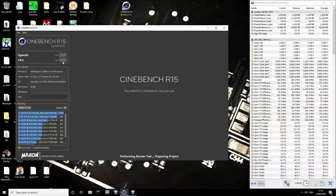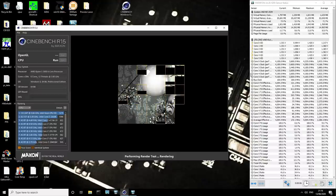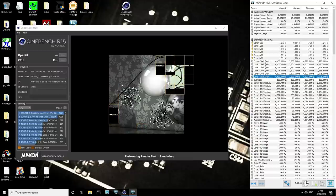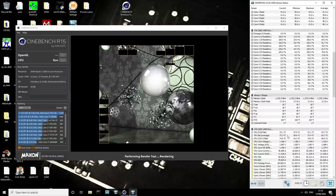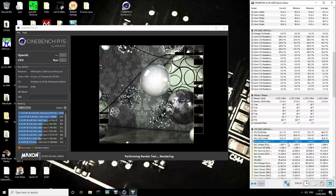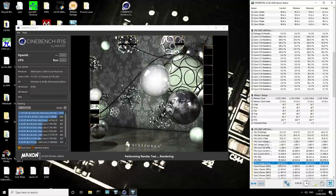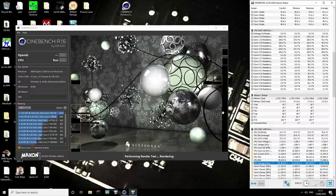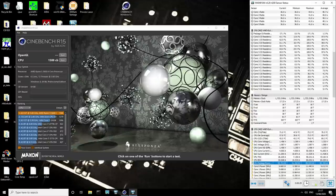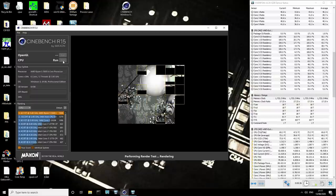Let's run Cinebench again. Nah, the frequency setting still doesn't do anything. No, it doesn't do anything. Yeah, we're still at 1.3-ish volts. Temperatures are fine, and we're riding right up against the power limit. So I guess it's just not gonna give us any more voltage, or any more boost for this, regardless of what I do. Yeah. And the reason why the score is low is because I was opening up stuff while it was running.